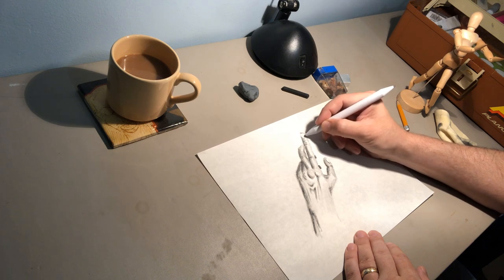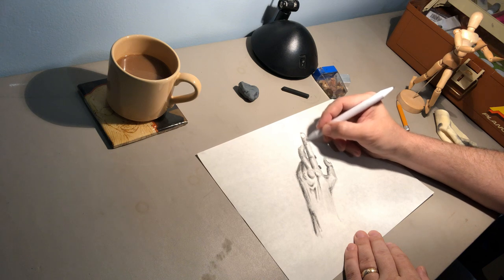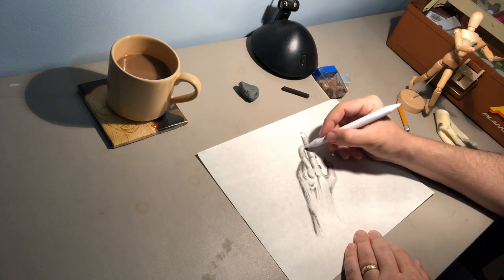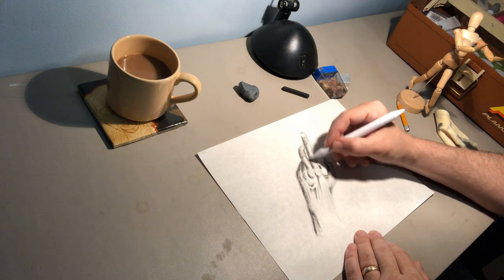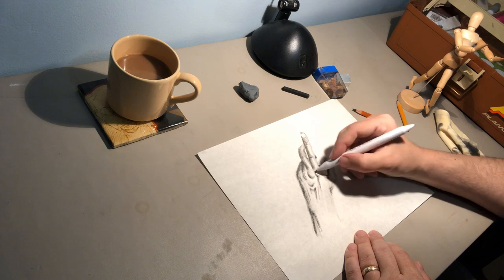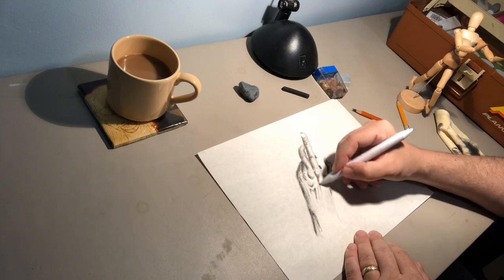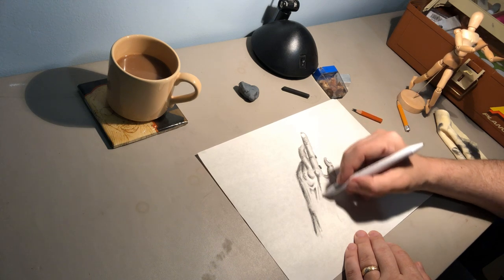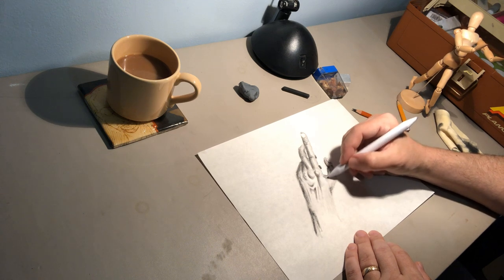I don't know what it is about hands. It's a lot of detail, but at the same time, it's very simplistic. It's something very basic about hands. And it's one of those things I think gets overlooked when it comes to drawing. People seem to think that it's so simple that they don't really pay much attention to it.